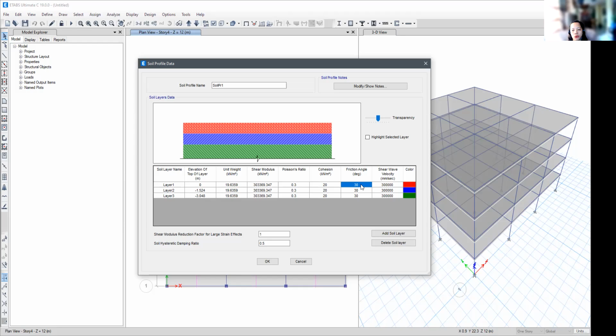Usually this is used for soil which has a friction angle in degrees, and you have the shear wave velocity in mm per second. You can also adjust the transparency here. Okay, so you can modify the soil profile. There are several soil profiles that you can use here. So let us cancel this one.